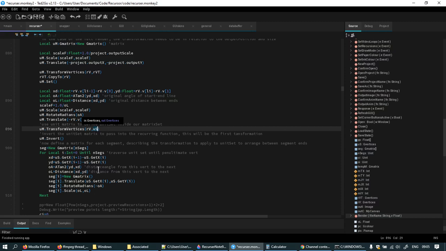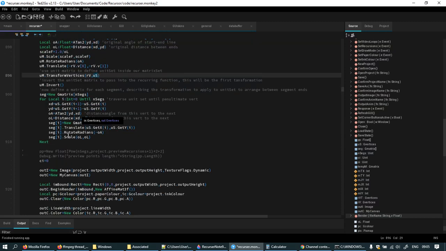And then I determine this set of matrices, which is, for every segment in the set, there's one matrix that determines the transformation from the unit set to that segment. And I can use that information alongside the first transformation, which takes it from the unit set to the first position on the display, the largest outside recursion, defined here and passed into the recursive function.